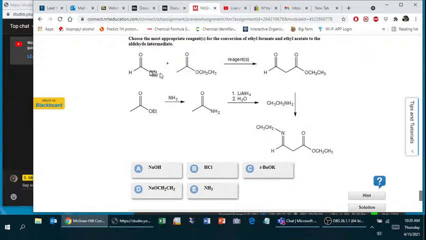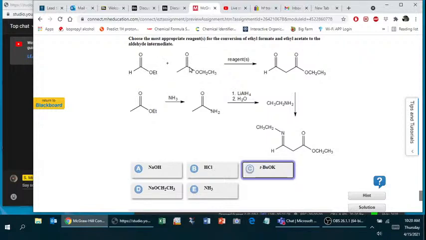Now it's looking for the reagents to convert this to this. If I had to pick one, I would definitely say the tert-butoxide. We need to deprotonate this to give us the ion, but I wouldn't want to work with anything small like sodium hydroxide. Most likely it will decompose these esters.